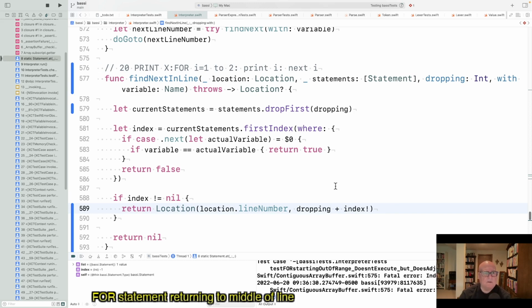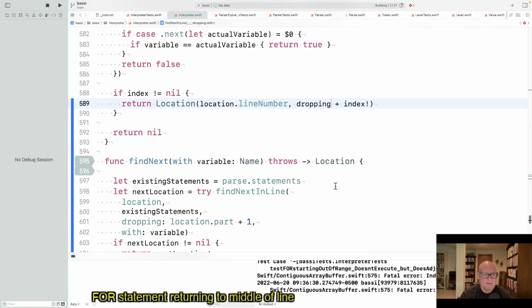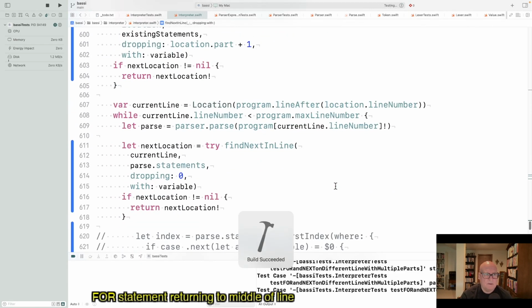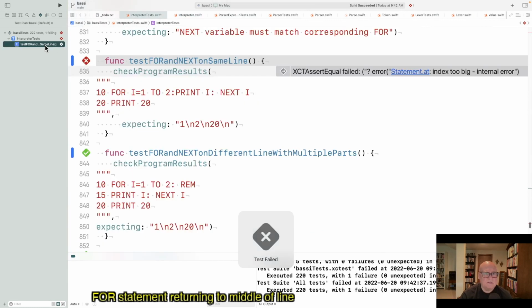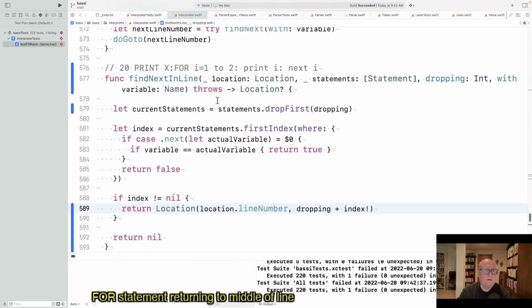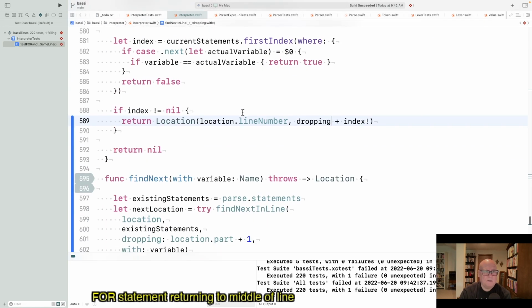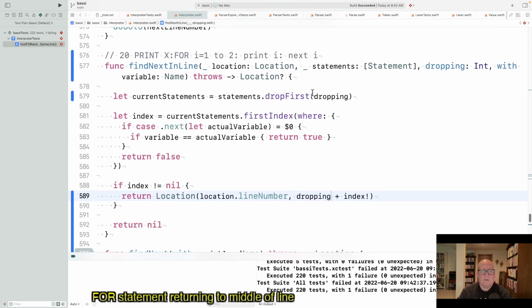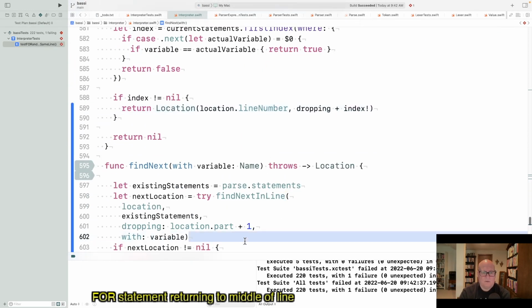Okay, so let's see what we got. 4 next on the same line is not working. Okay. Find next in line. We're hoping it comes back with 20:3. So we start statements dropping the first 2.